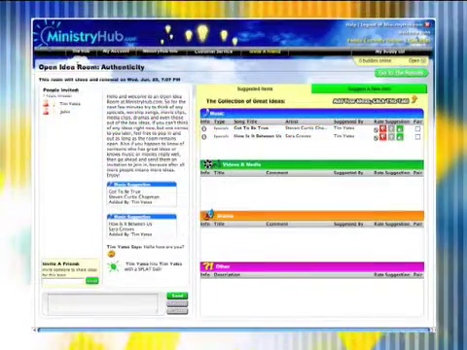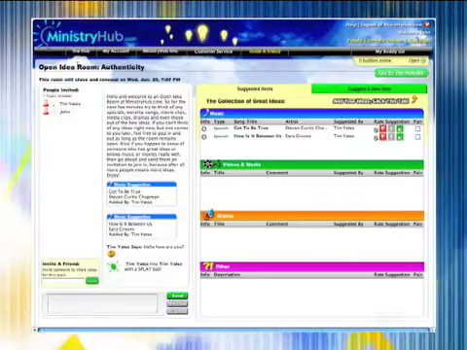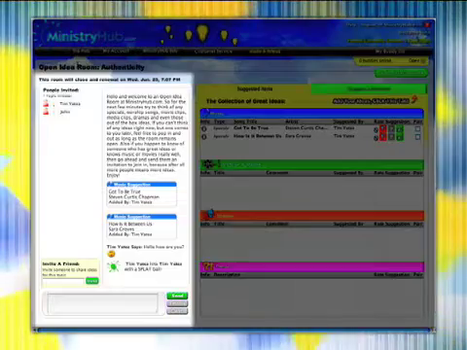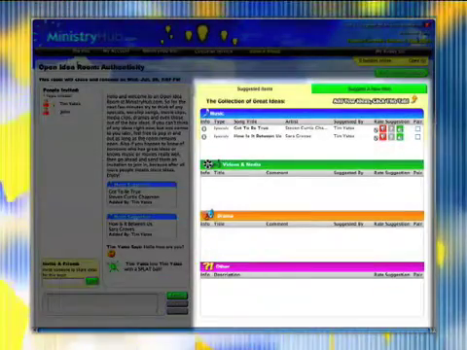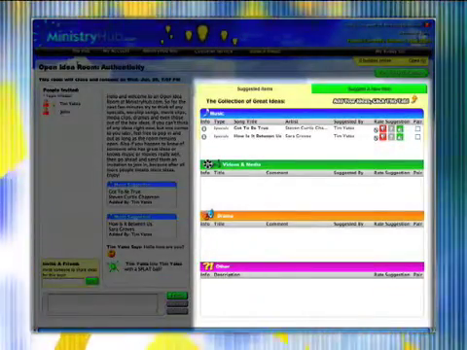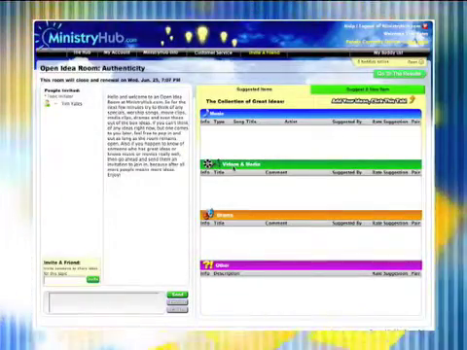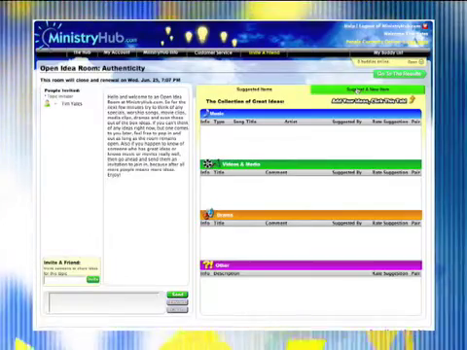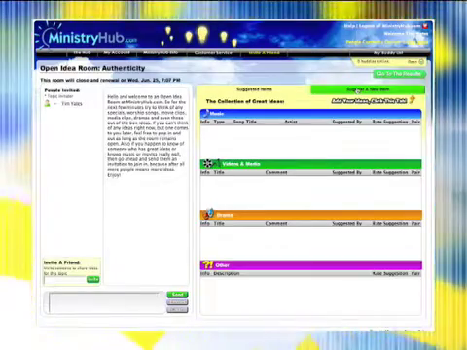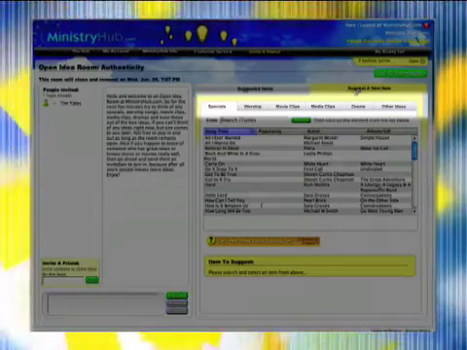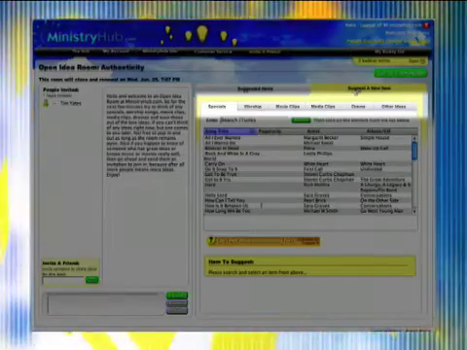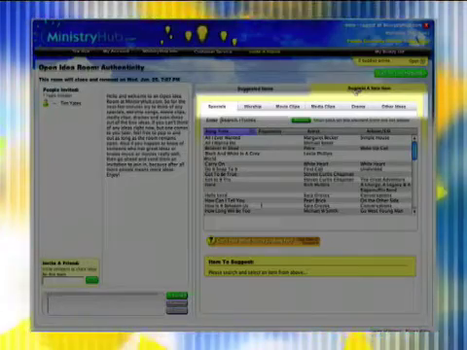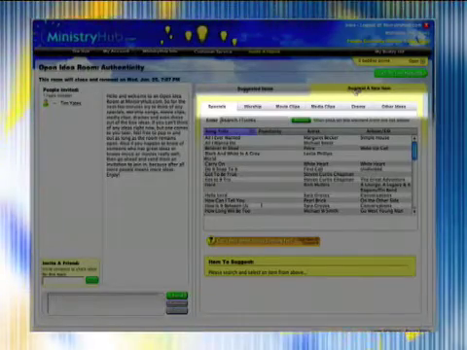Once inside the room, you will see that it is similar to a typical brainstorming session. On the left side of the screen, you can sit around and chat with other individuals. The right side of the screen has been developed specifically for brainstorming ideas. It's here you'll see the idea board, or what ideas have been suggested, as well as suggested new ideas. To suggest a new idea, just select Suggest a New Item, where you can suggest specials, worship, movie clips, media clips, dramas, as well as other ideas for those ideas that just won't fit into any other previous category.